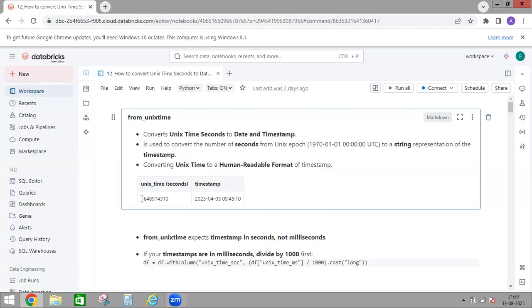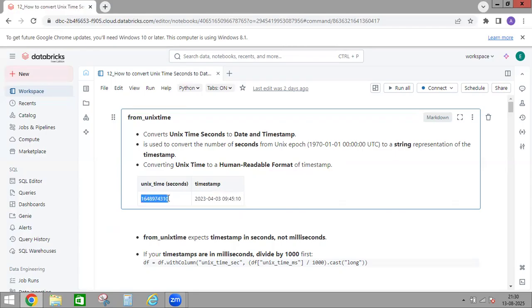This is the timestamp value in the form of seconds, and by using the from_unixtime function we are converting it to timestamp format, that is, date and time format. Mainly this is used to convert into human readable format. These numbers we cannot understand, what the date and time is in this format, so we are converting to human readable format.